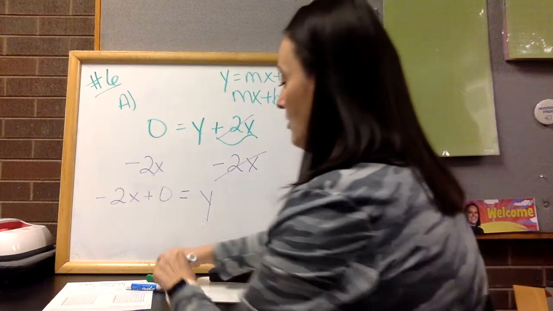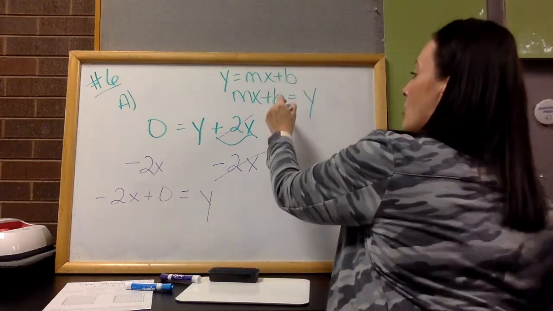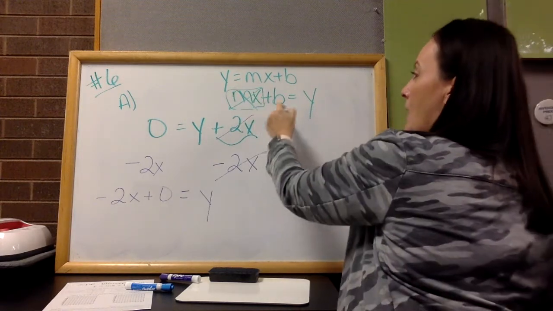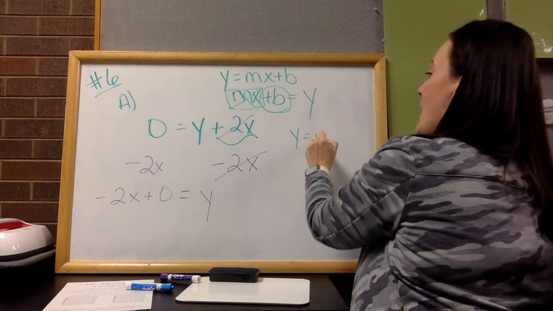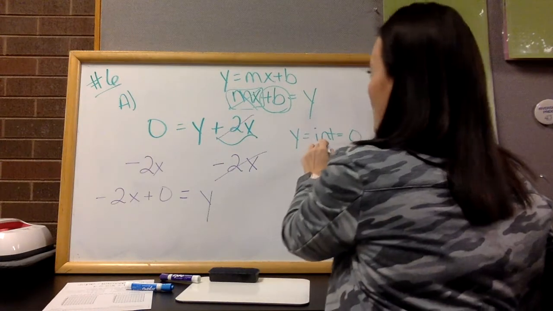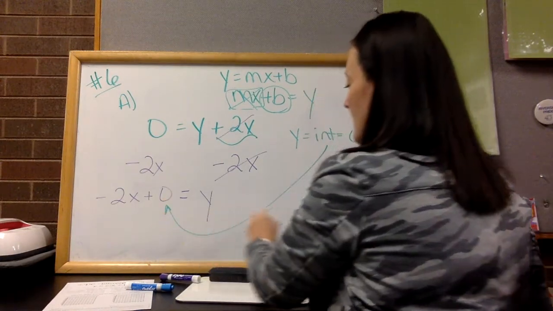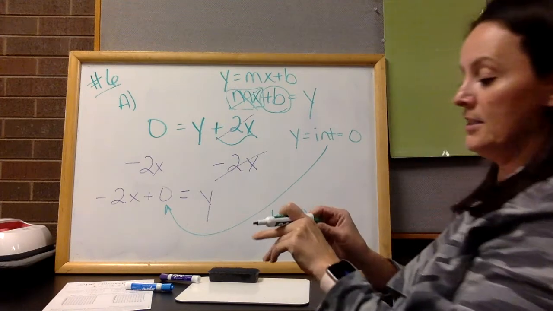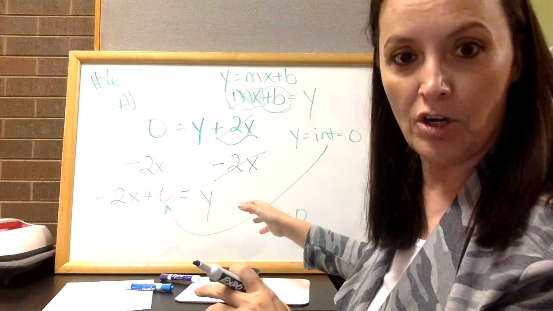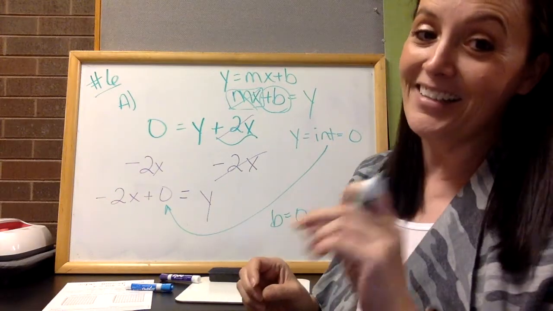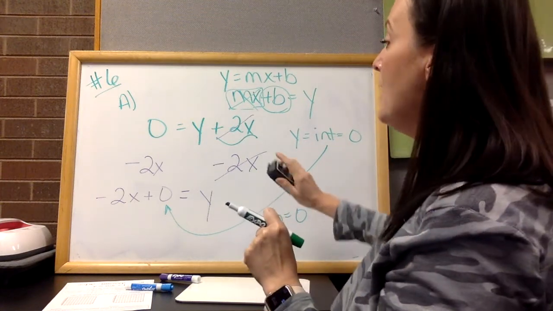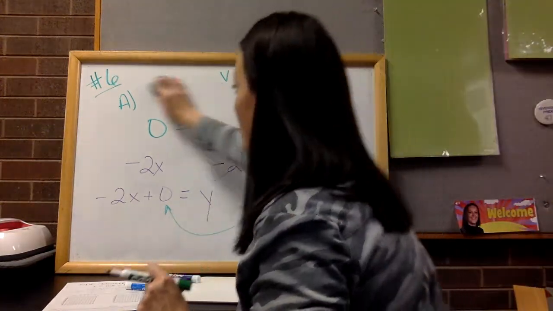But remember what I said earlier. The value that's with the x, you're not worried about. That one, I don't care. I'm looking to see what's the y-intercept. If the y-intercept equals 0, I have something that's proportional. So look over here, you're able to recognize what that b is. b equals 0. Since b equals 0, in this one, A is proportional. Since A is proportional, that is not the answer, though. If you look at slide number 6, it is asking which one shows a non-proportional relationship. So A is proportional, so I'm going to leave A alone.